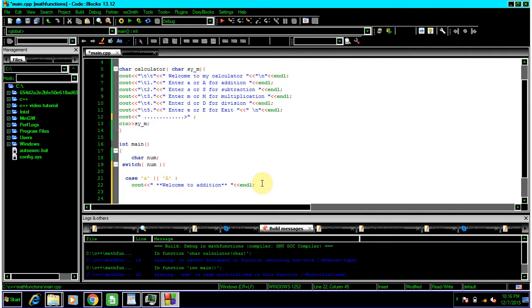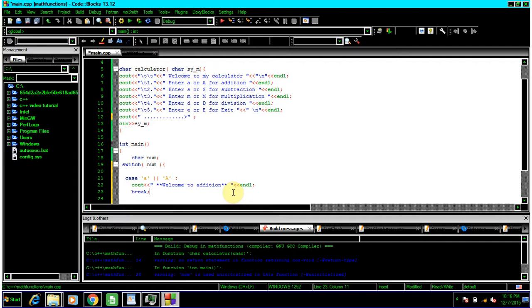So what happens with this switch statement is that now we have to talk about the break statement. You say case, then a constant value here, then you put a statement, and then in the next line you say break. Why do we say break? Because remember my case statement.